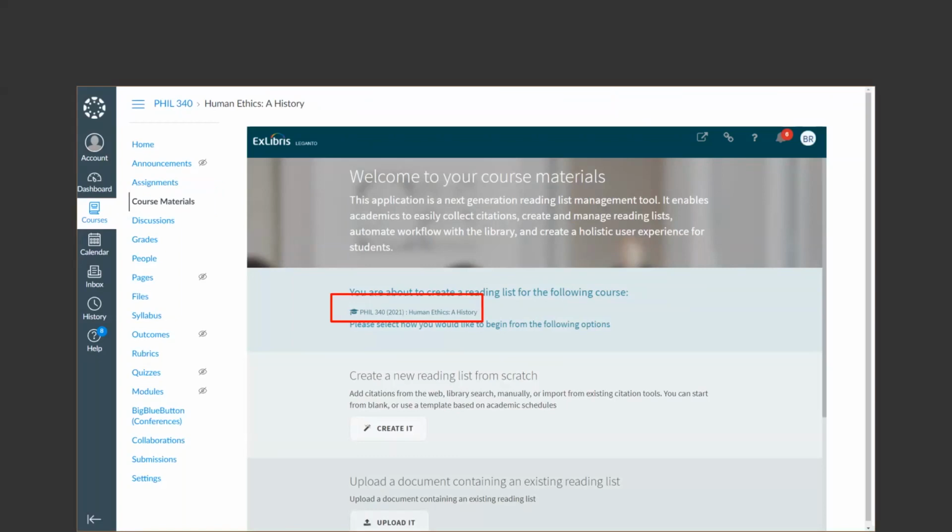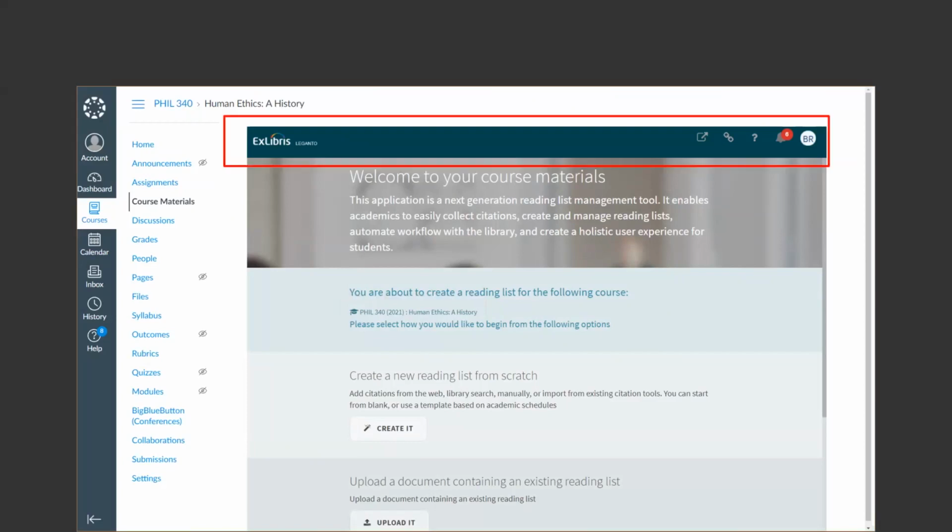The next thing to check is whether this interface looks okay. Does it look like Leganto is integrated into the theme or the style of your LMS, or does Leganto seem like a completely separate interface? For example, look at the color scheme at the top of Leganto. Does it match the color scheme of your LMS or your institution or whatever? You can change the color of the header here. Be careful that you don't pick a color that is too light. Otherwise, these little icons on here will disappear.